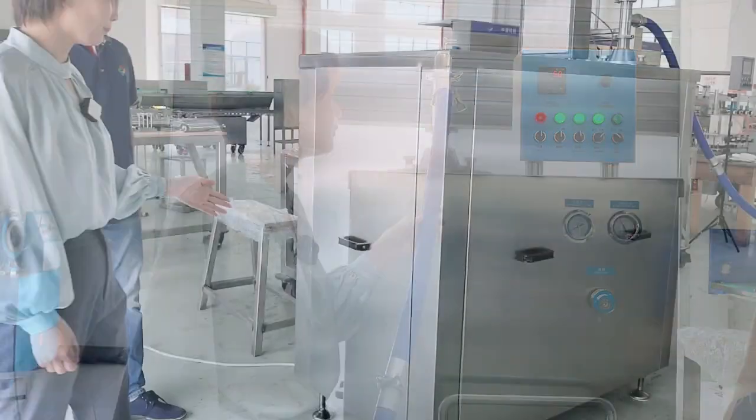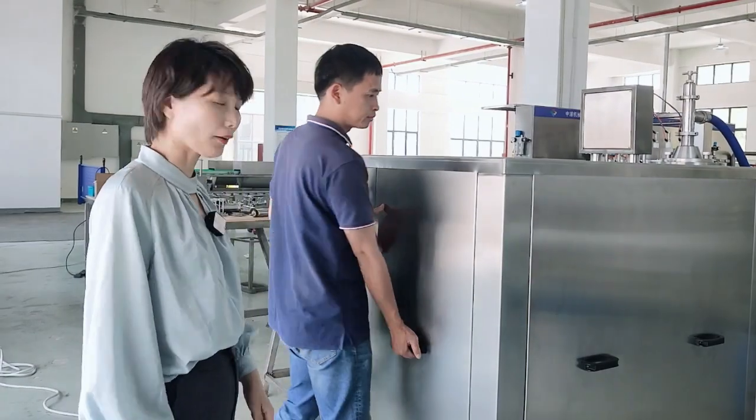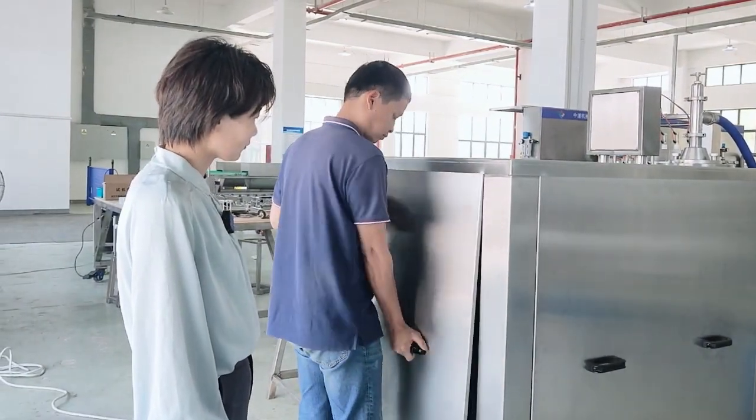Now you see how we open the machine, and our engineer can show you.